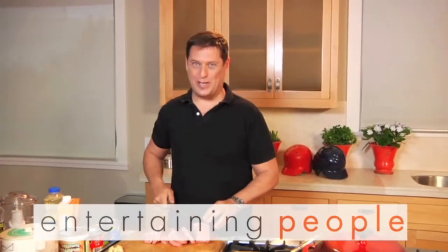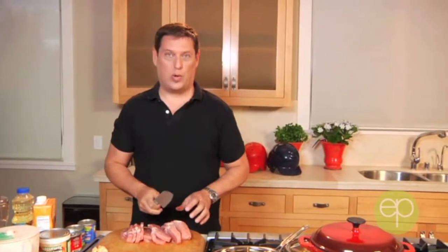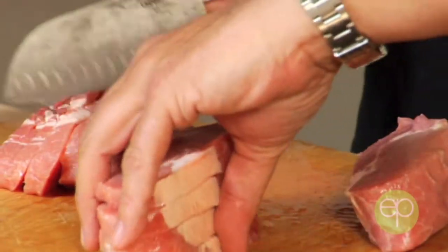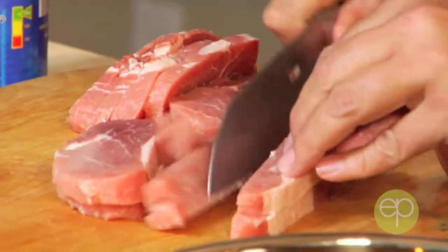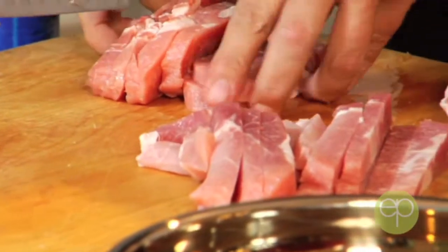It's game day here on Entertaining People and the first item on our menu is my dad's chili verde. We begin with just a pork roast — boneless, the loin works really well. One of my favorite tricks to get into the strips that I really love is to have it partially frozen. Just slice it up and we're going to make some beautiful pork verde strips which we're going to lightly brown and sauté.